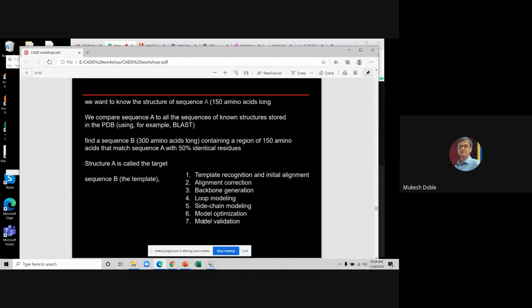Once we get the model protein, we do the model validation. That means we see whether the protein is good. What is the root mean square deviation with respect to the template protein? We also draw the Ramachandran plot. The software nowadays does all these things, but you need to know this. You must have studied the Ramachandran plot a long time back in proteins. The phi psi angles should be within the allowed region. So many checks, and then there is a WHAT IF check. There are many checks to see whether the protein which you have modeled from the template is good. Okay, so there is no clash between the amino acids and so on.